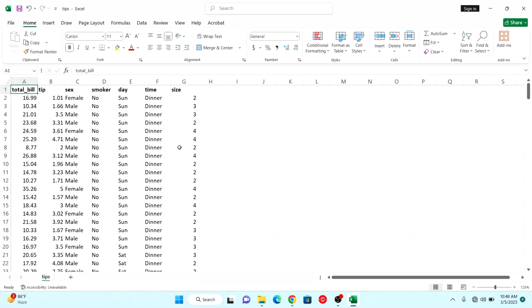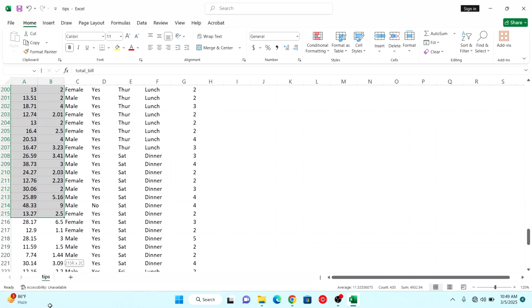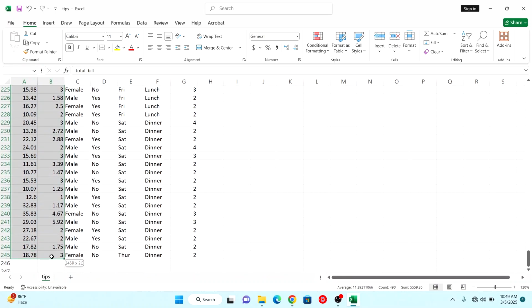Intuitively, I would say, if I pay a high amount as total bill, I'm likely to leave a high amount as a tip. If I pay a small amount as my total bill, I'm likely to also leave a small amount as a tip. The first thing to do is to create a visual, the visual that helps us answer questions around correlation analysis. So which visual is suitable for that? We are going to create a scatter plot. A scatter plot will show us the trend.